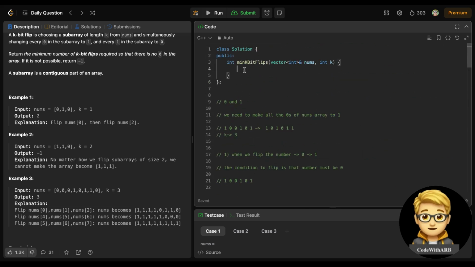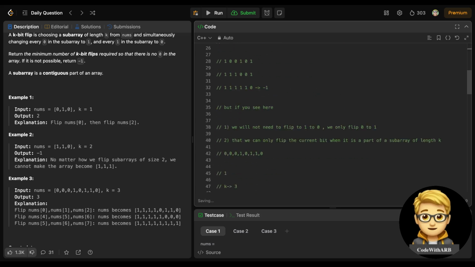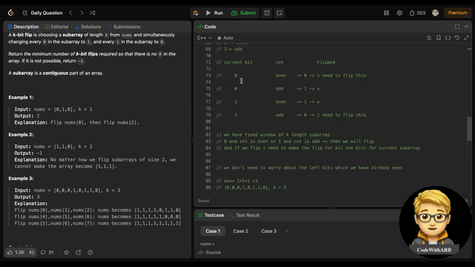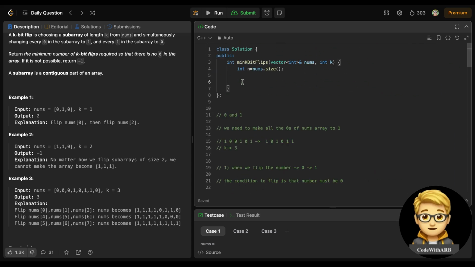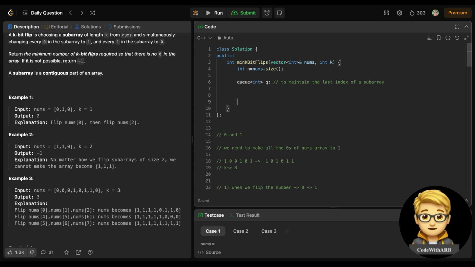Basically we need to maintain the windows and the subarrays, so first we take a queue data structure to maintain the last index of a subarray. We also need to store the count, which will be our final answer.